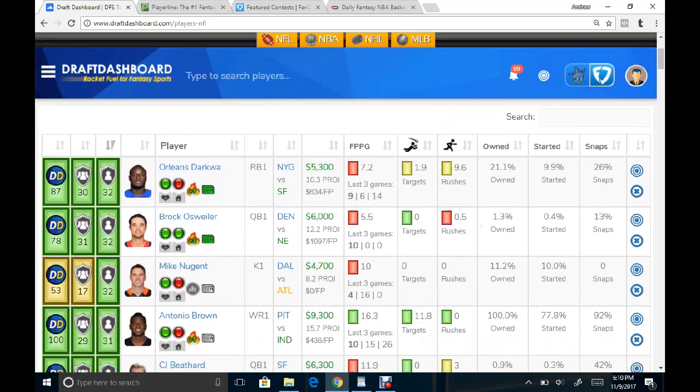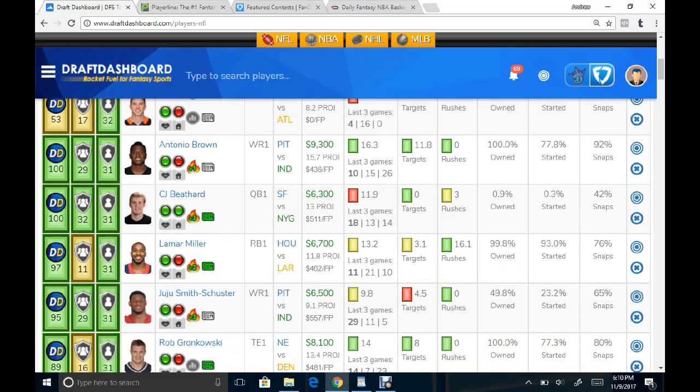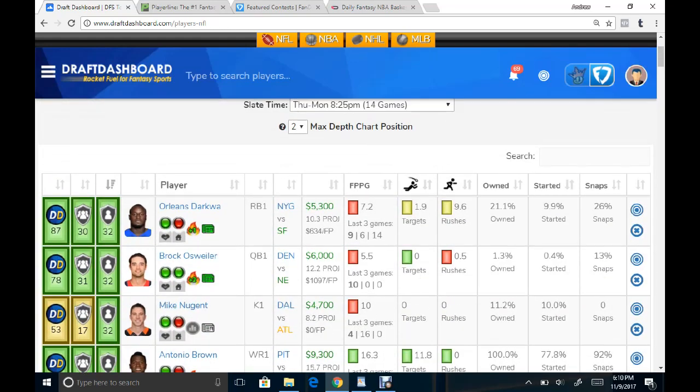So there we go. We got a Giants running back, which is not very exciting on a bad team. Some Texans, not very good offense. Steelers a lot more exciting, and so on. And this is really nice with these checkpoints here with targets per game.